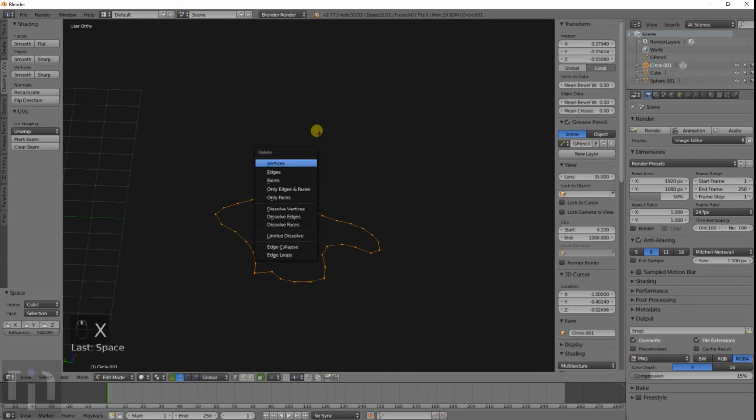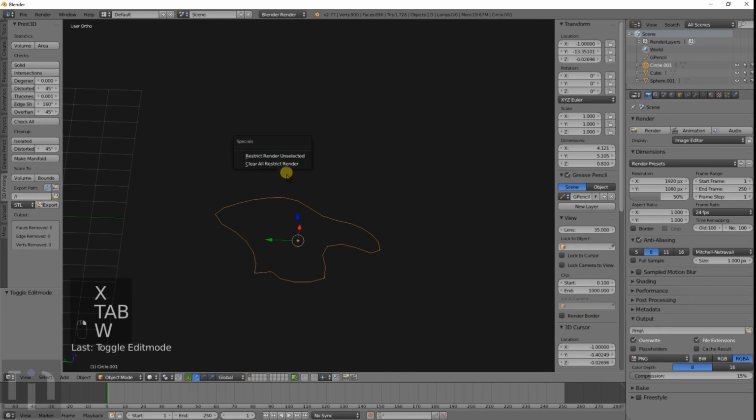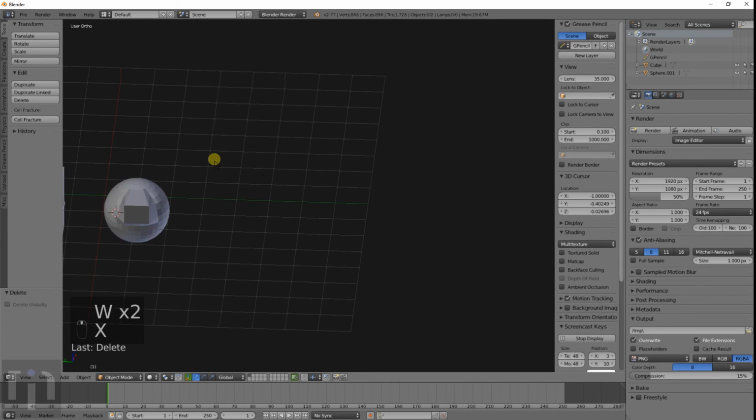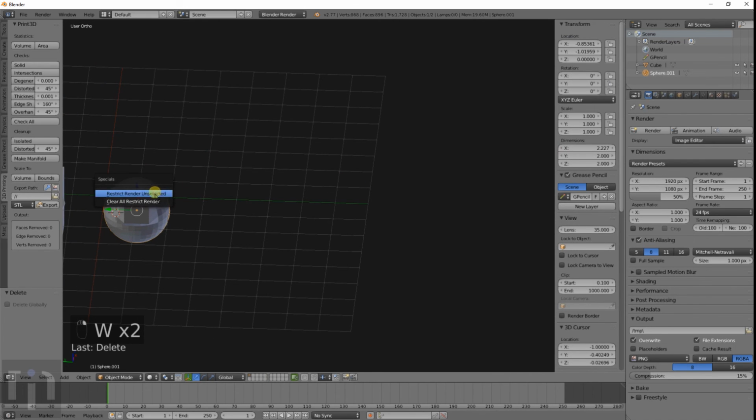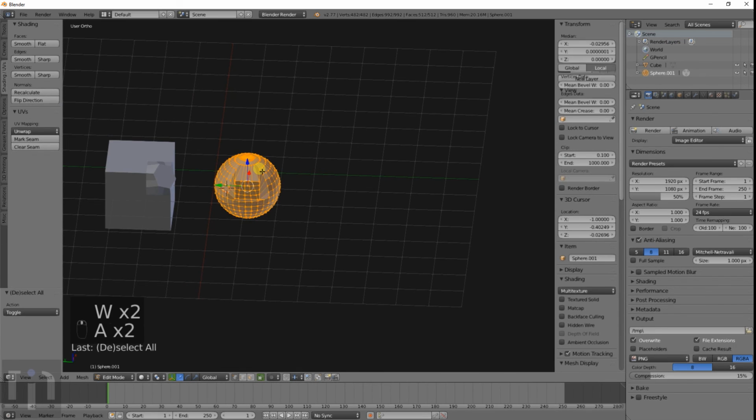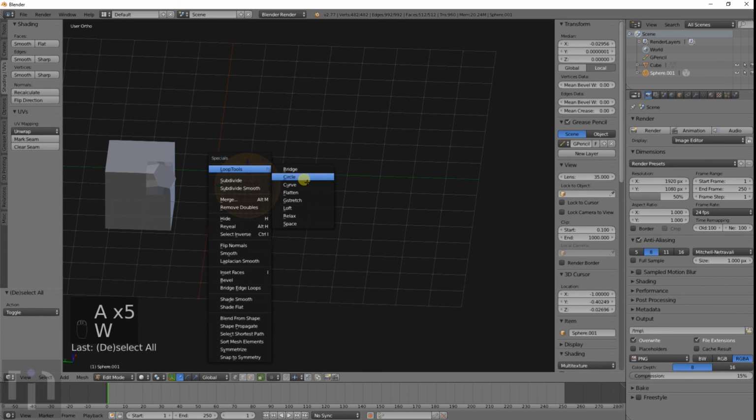But yeah, that's pretty much all I had for today. It was just a quick overview of what the loop tools do. I'd say the one that I use the most would be the bridge. Actually, that's the only one that I have been using, but I'll probably start using the circle and the flatten one more, and possibly the loft. But for the most part, I really don't use much of the other ones.